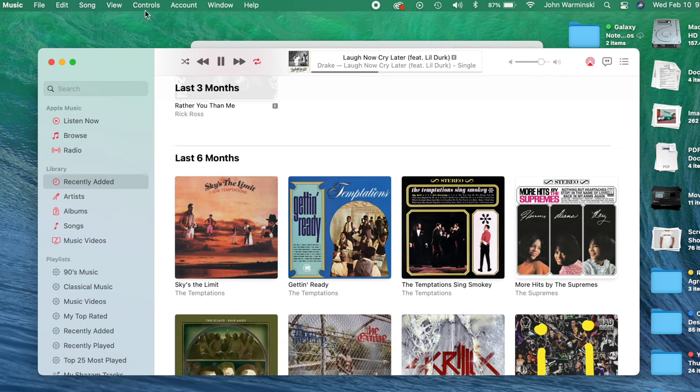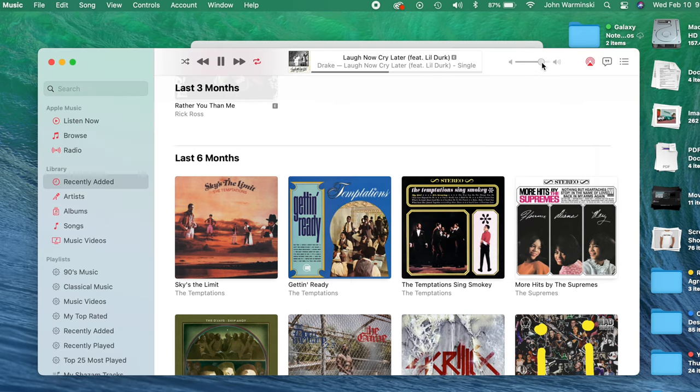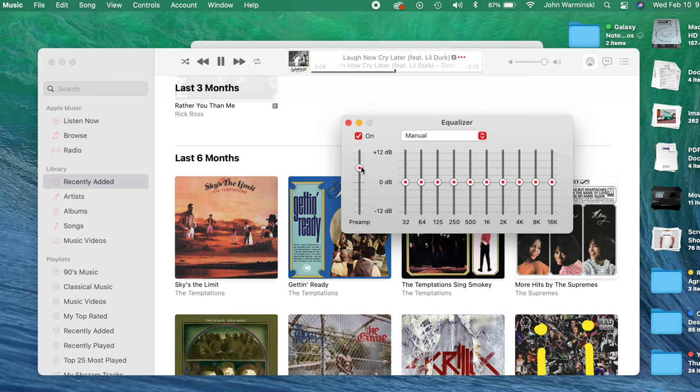Now to sound quality. I was messing around with the EQ settings a little bit — I had it on a flat EQ setting, a bass booster, a bass reducer, and I was even listening to a little bit of Chopin at a jazz EQ setting. As usual with any type of headphone, a flat EQ setting is going to be the most well-rounded — it's going to bring the volume up just a little bit and make everything sound just a little bit fuller and richer. The bass booster brings up the bass but it didn't really drown out the rest of the music, which I thought was pretty interesting. I had the bass reducer on and I really didn't notice that big of a difference between flat and bass reducer.